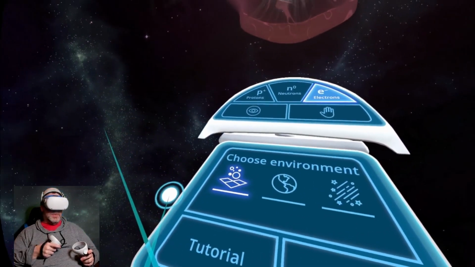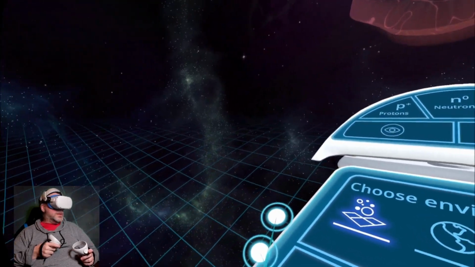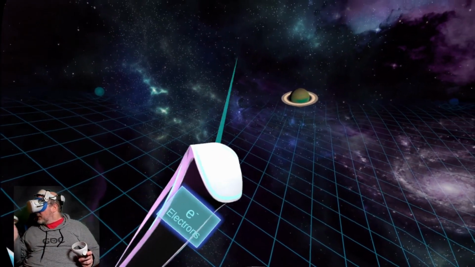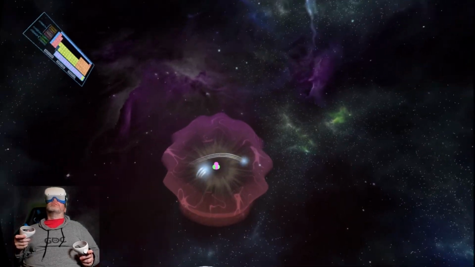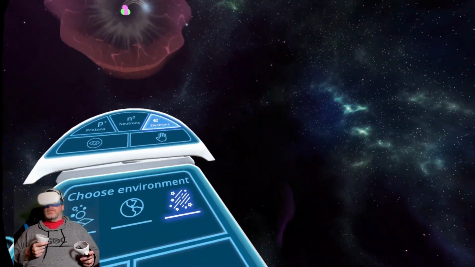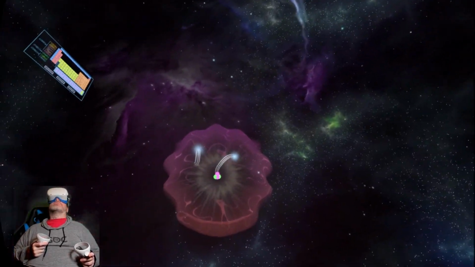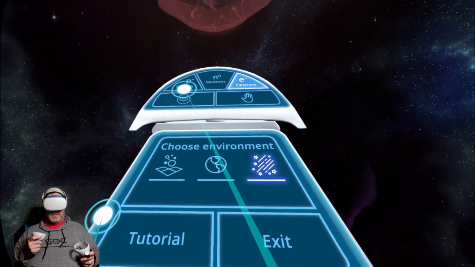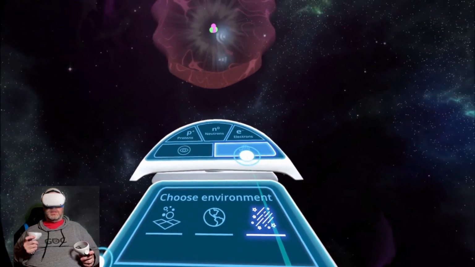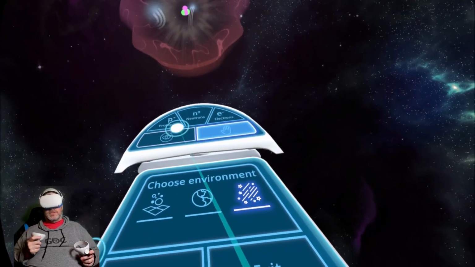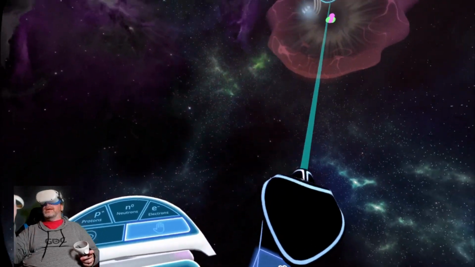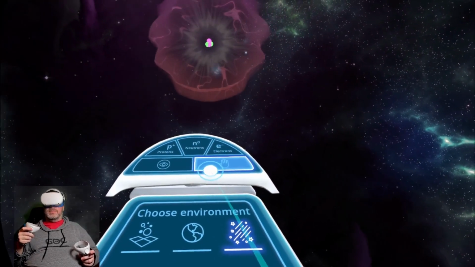We've got different environments we can play through, so instead of having the Earth here, we can have this grid instead. It looks like the planets are starting to orbit us on the grid. It's very cool. And then we can also have this grid here, which I think is going to be like some shooting stars, maybe? I don't know. Maybe it's just the galaxy around us. I'm not sure what this does either. Just lets us look at that, I guess. And then our hand here. I'm not sure what that does either. Maybe that lets us grab things. Can we pull this? Yeah. Toss that away if we wanted to.